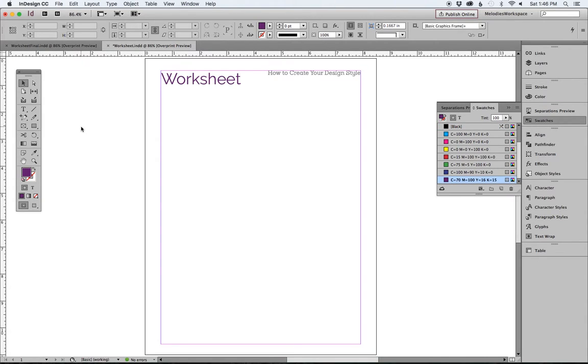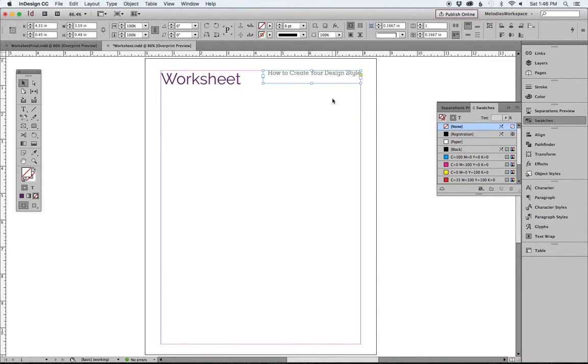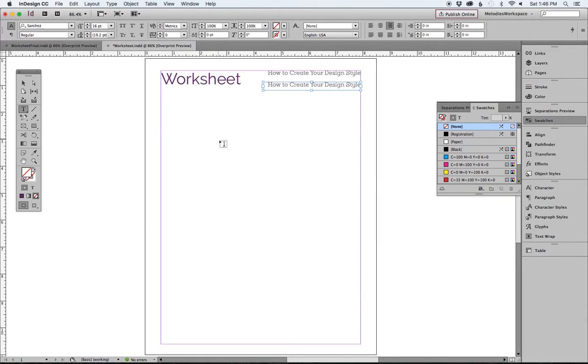Okay, now I have one more piece of type at the top that I have to make. And instead of drawing the text box again and typing from scratch, you can copy and paste, it'll save you a little bit of time there. So Command C or Control C and then Command V or Control V on the PC. And it keeps everything. And type tool again.